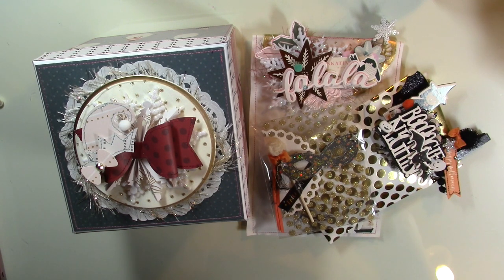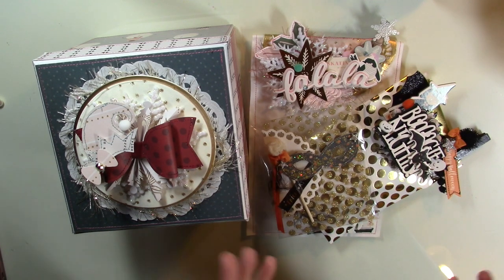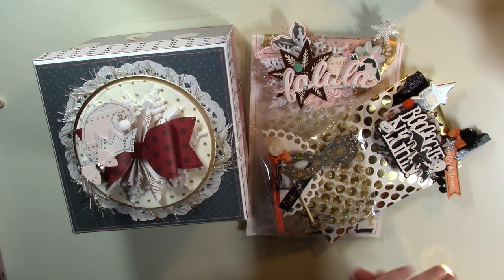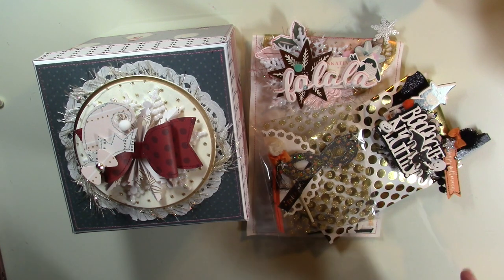And then I have another big project share, a Halloween project share, that fell behind, so I need to get that video up, which I'm looking forward to doing. And I've been the lucky recipient of so much Happy Mail. I received a little Happy Mail package from Shara herself. Anna, she's ephemeris on Instagram, sent me a little Happy Mail, and I need to get that opened up too. I received a boo package from Erica, ScrapDiva29. Thank you so much, Erica. So a video is coming on that. And also, I received a package from Amy Vitriani, so there'll be a video on that.